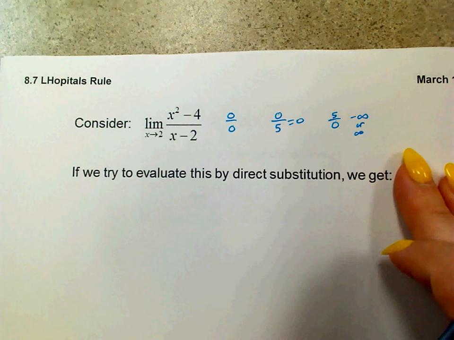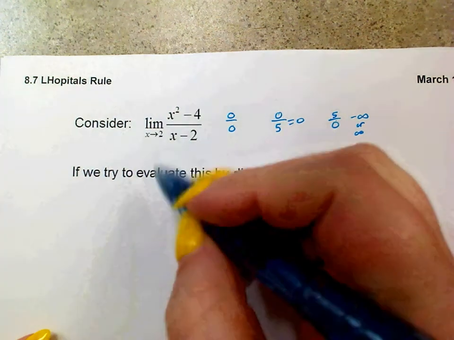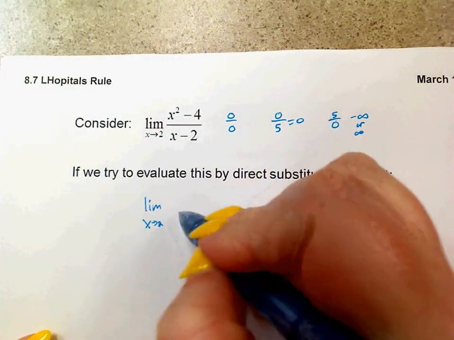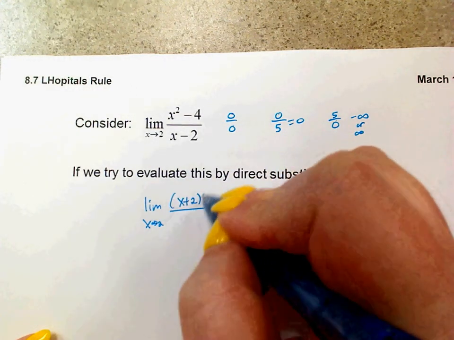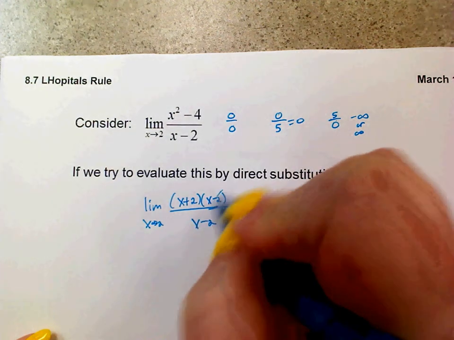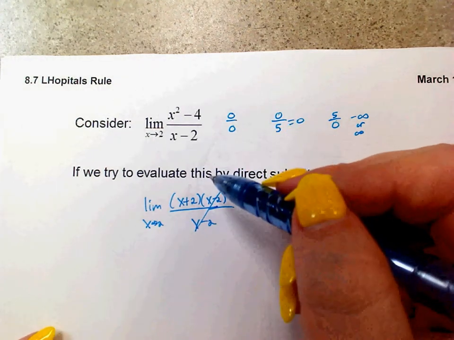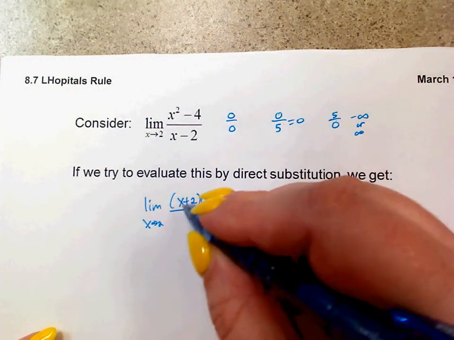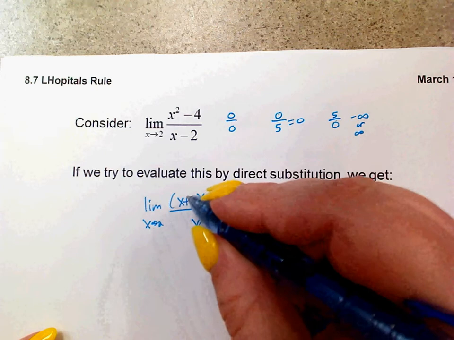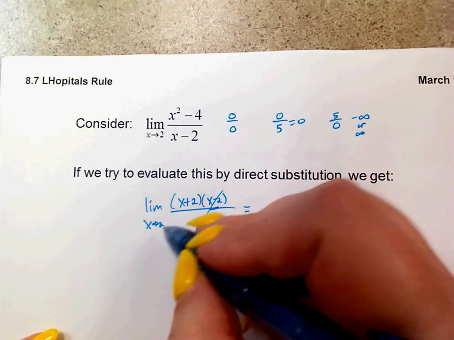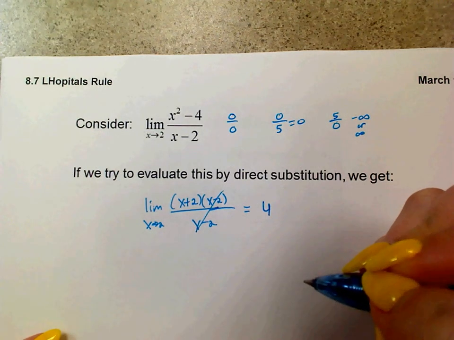But because it is 0 over 0, we actually can do a different thing. Now, algebraically, I can still work this out. Limit as x approaches 2, and I have the numerator, which is the difference between squares, x plus 2 times x minus 2, divided by x minus 2. Those can go away, which means graphically we have a hole, which we should remember from rational functions if you have 0 over 0. There's a hole in the graph, and in actuality, the function looks like x plus 2. It's just that at the point (2, 4) there's a hole. And so here's what we can do. We can just plug into what we're left with, and there's the limit. Even though it doesn't exist, that's what it's approaching.